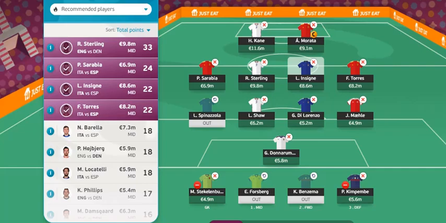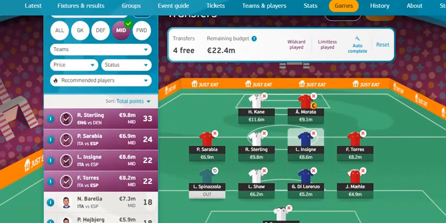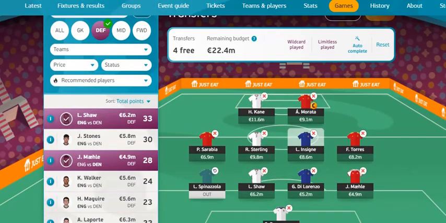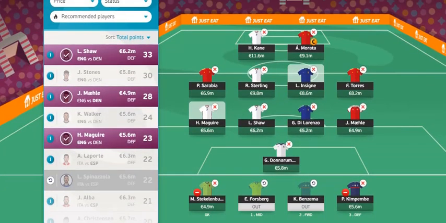Now, Spinazzola will also be leaving my team, and I will be replacing him with a defender, and I will be going with an English defender, and it's Harry Maguire. Now, of course, Maguire scored yesterday. Great goal threat. England are very solid defensively. They've had clean sheets in all their Euro games so far and haven't even conceded a goal. So that's a big plus for England. So that's my 4 English players, guys: Kane, Sterling, Shaw, and Maguire, and they're probably all more solid, nailed-on players in their starting team.